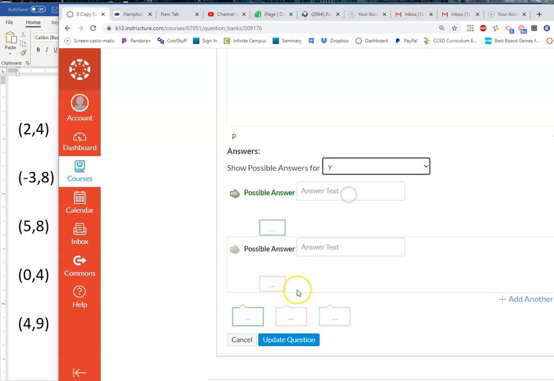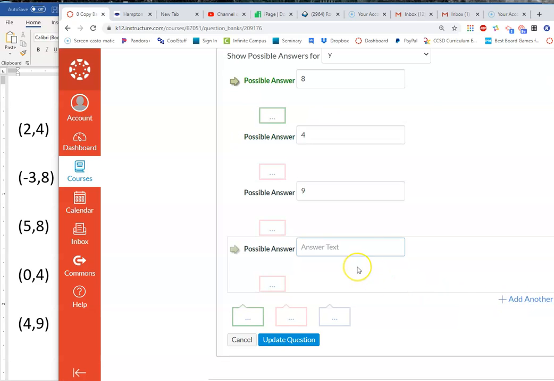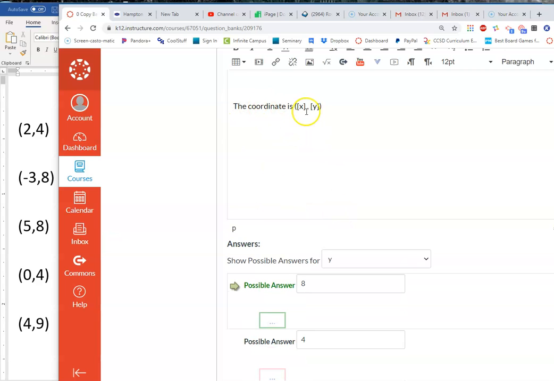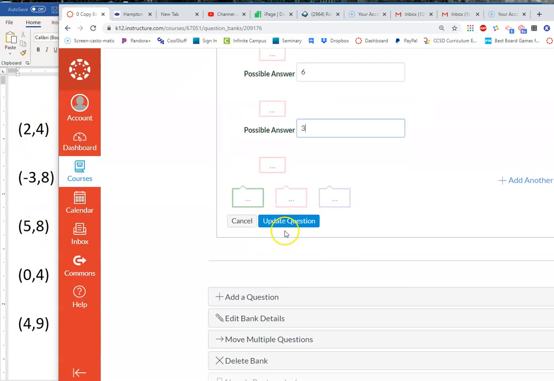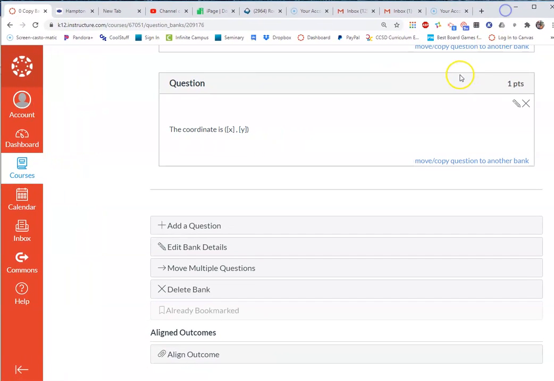I'm now going to go to the y coordinate. Let's put a couple in here. Let's do 8. 8 happened twice, by the way. Whoa, so did 4 for that matter. 4, 9, -1. I'm adding just any numbers now because I don't care. 6. And maybe if I looked at the questions, I might pick smart ones. But basically, what I'm doing is I'm preparing the question not only for the very first one where I need a 2 and a 4, but I could do it for the -3, 8, and the 5 and 8, and so on. Now that that question is done, I can generate those 5 questions good to go.